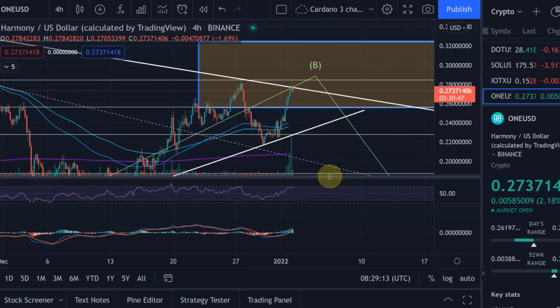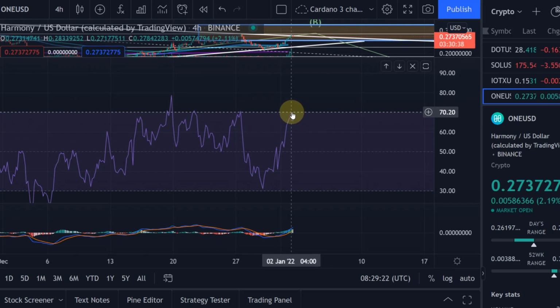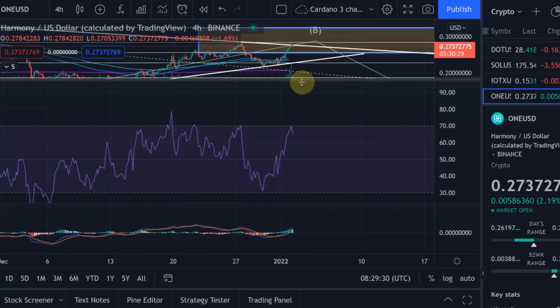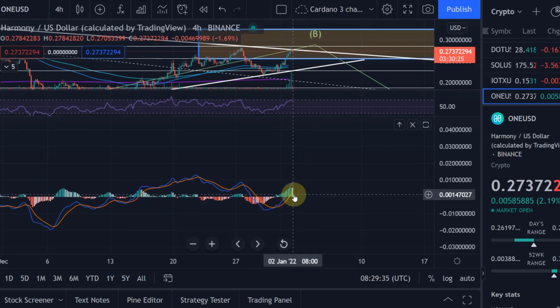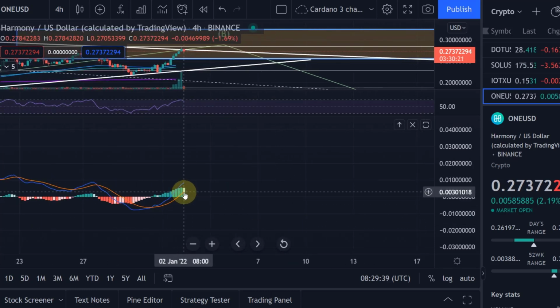What is also not without much surprise, because first of all you've got two key resistance levels as I mentioned yesterday, and we were bouncing off here the overbought line on the 4-hour RSI exactly at 70. So indicating there is a bit of a reversal coming, a bit of a retracement. You can see that here as well on the MACD, losing buying pressure. We've got the first light green bar here.